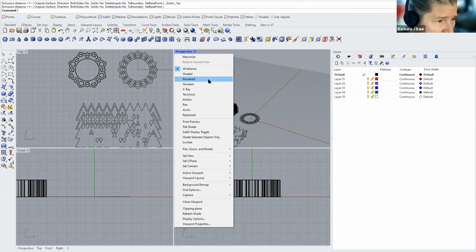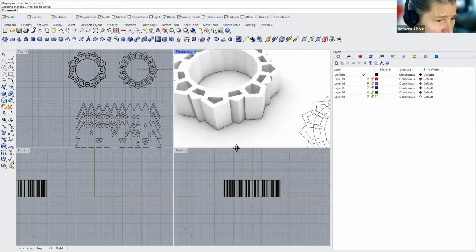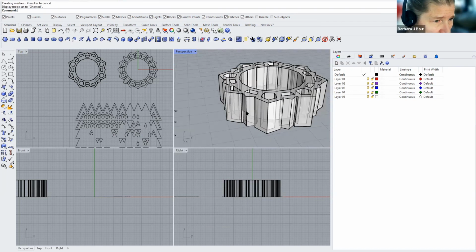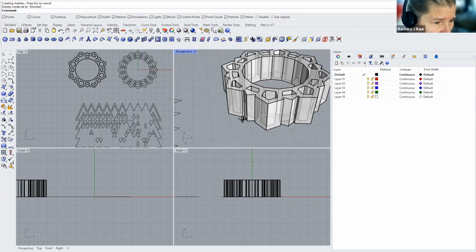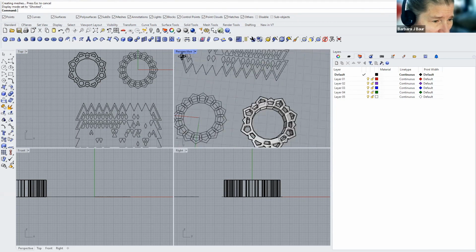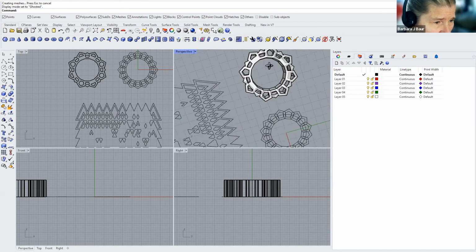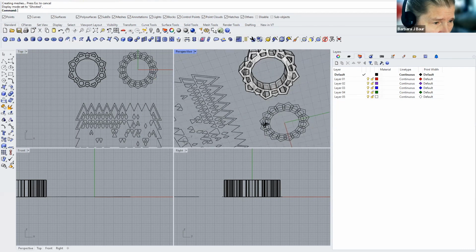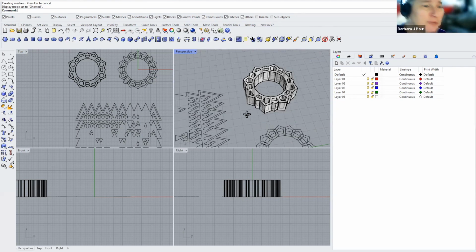Let's go to ghosted or rendered. There we go. Rendered, you can see how we have a, I really prefer ghosted. It's better as far as color things. But because that was a group of stuff, because we extruded it all at once, we've got this nice solid object. We could play with that. That wouldn't actually make a bad ring. Let's think about that when we get to Project 2. Do we have any questions?